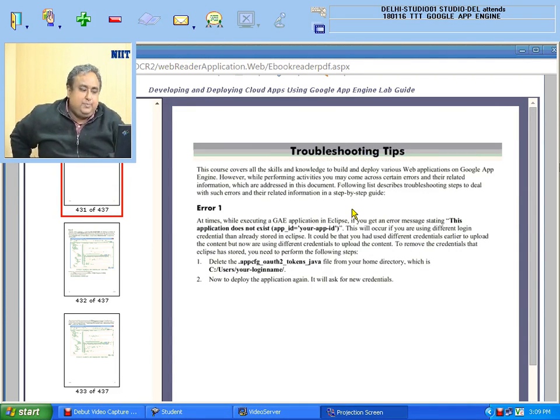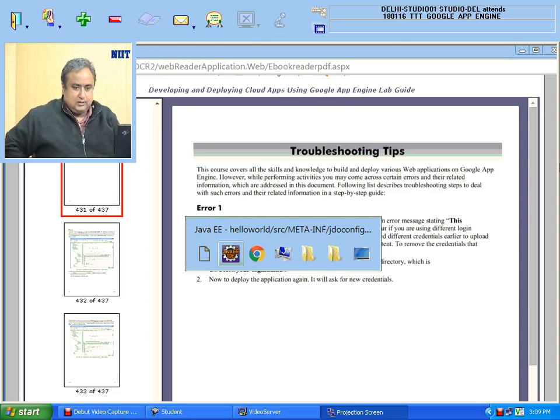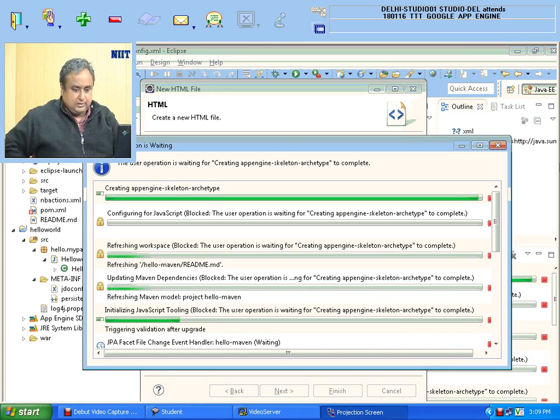So you may end up in a situation where, let's say, it says while compiling that this project ID doesn't exist. That may happen if you have created that project ID with another user account, and currently you're trying to deploy it with another account. It may also happen that Eclipse allows you to log into it. I had shown you the bottom right hand corner, not visible right now.